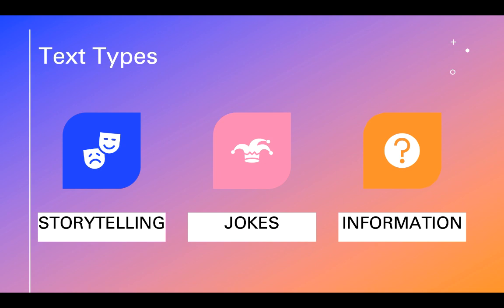If we're talking about text, if you're doing a blog, or a social media account where the text that you're sharing is the most important part, there are three main ways that I think about the content you might share. Of course there may be more, and you may have combinations of these things, but generally we would break this into storytelling, jokes, or information.